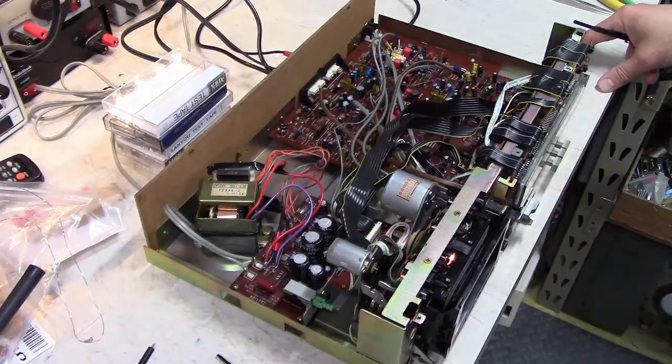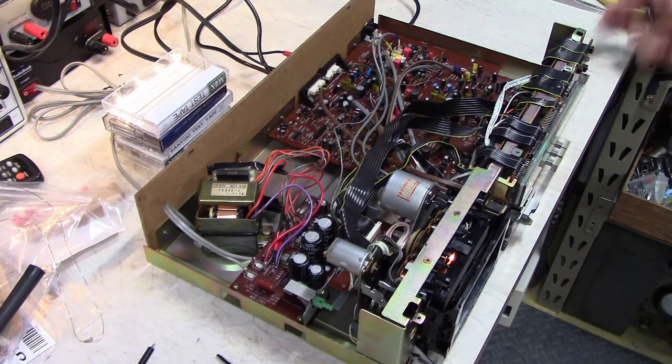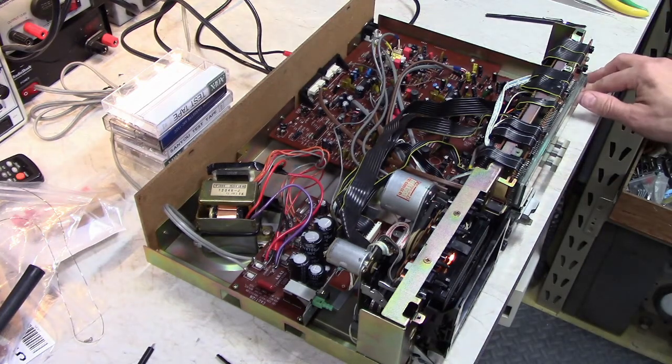Alright, so even though I calibrated this deck about a year ago, I'm going to go ahead and just run through everything really fast. I'm going to check the tape speed first. It's a 3 kilohertz tone. 3.008. Pretty good.